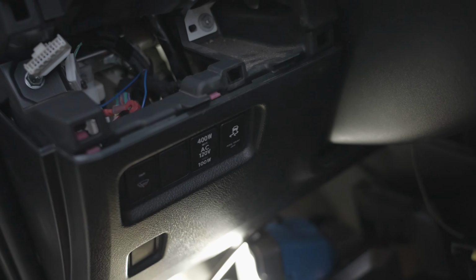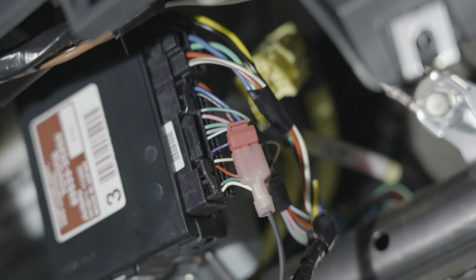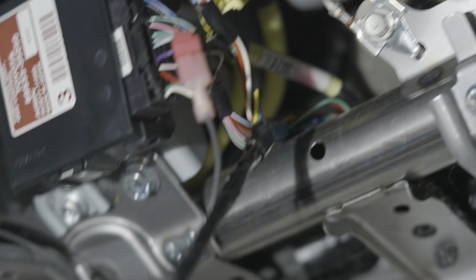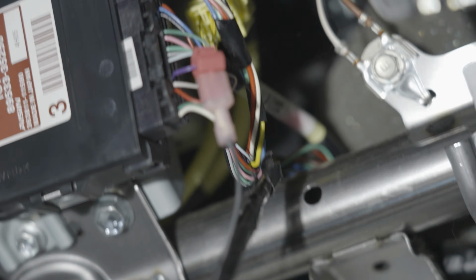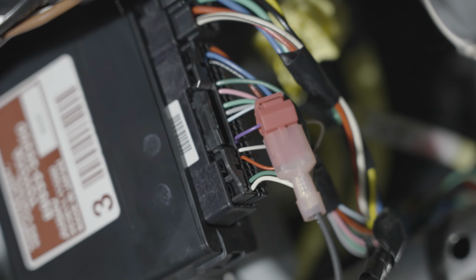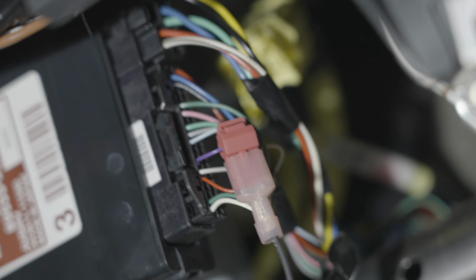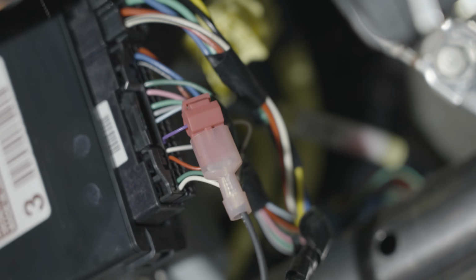That means we can start putting everything back together. Also, got some pretty decent lighting, so I'll just show you. We got to grab that purple wire and put the little T-tap in there. Or sorry, it's not add-a-fuse, T-tap. And you can kind of pick anywhere along the purple wire, so if you wanted to go back a little ways, you could. Key is just to make sure that you really dig into that insulation a bit so that it has a nice clean connection there. And yeah, then you should be good to go.